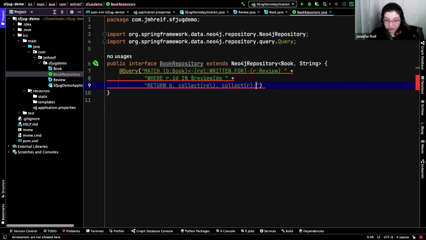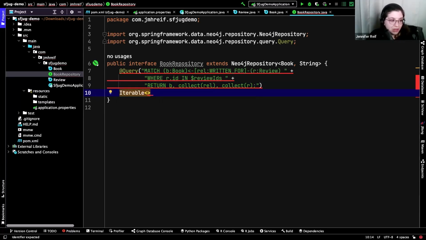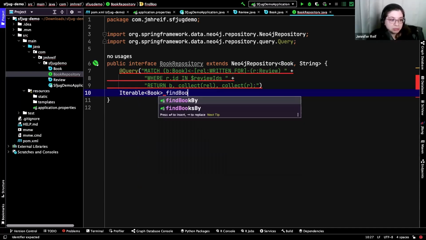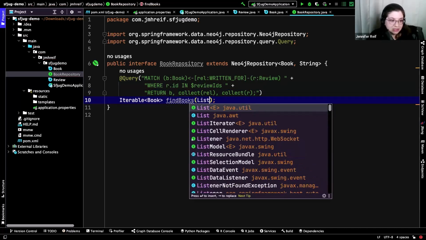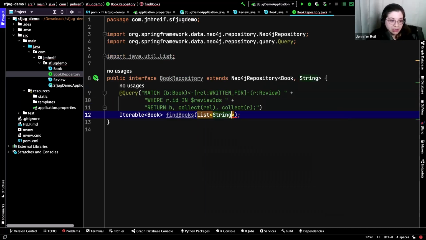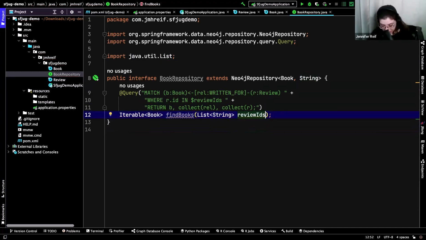That just ensures we get unique records back for each book. And then we can have an iterable of books that are going to be here. We're going to call this findBooks. And we're going to pass in the list of strings, which are going to be those review IDs. We'll plug this in in just a second. This will make a lot more sense in just a minute.